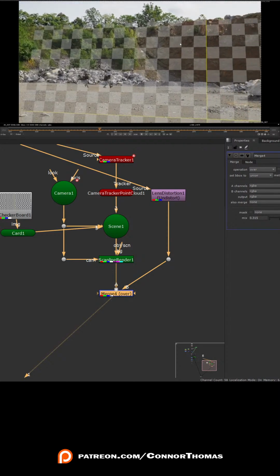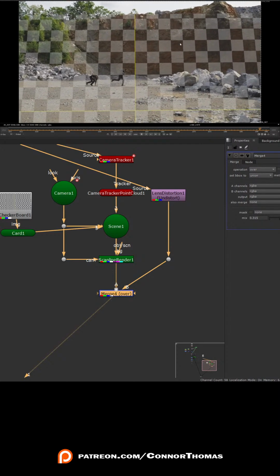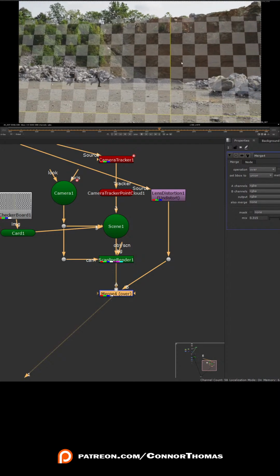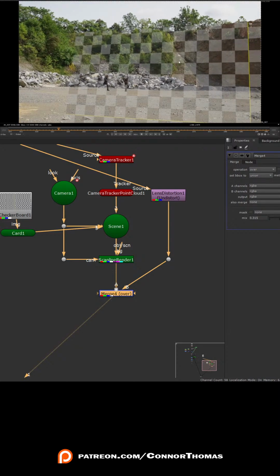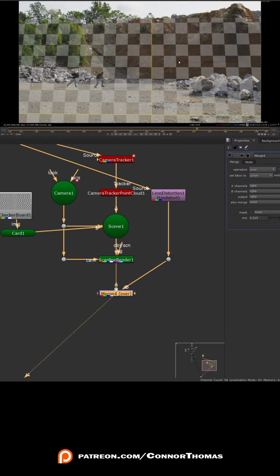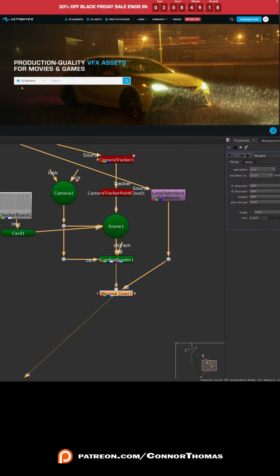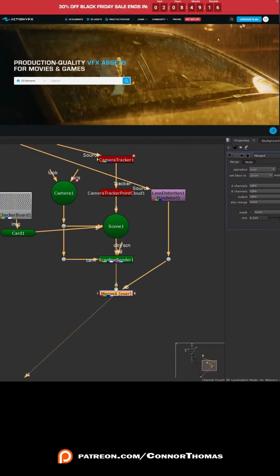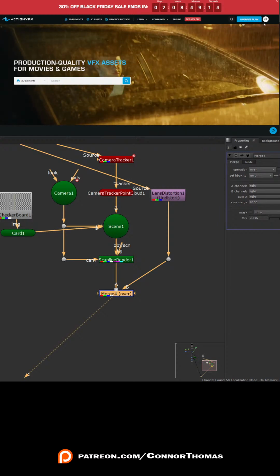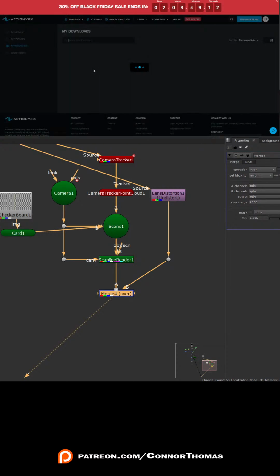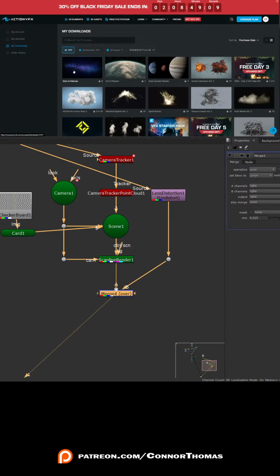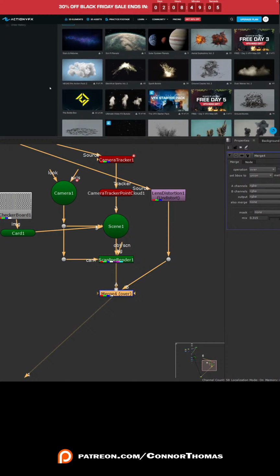But we're going to be using some of those assets right now inside of our shot. You can tell that this track is already pretty solid. Everything is super grounded for us. And we're going to go ahead and just drop in some assets where we want them. So let's go ahead and load that in. I actually have the website already open. I'm going to go ahead and look at my downloads of stuff I already have inside of my library. But you guys can go ahead and grab whichever assets that you guys would like for this shot.